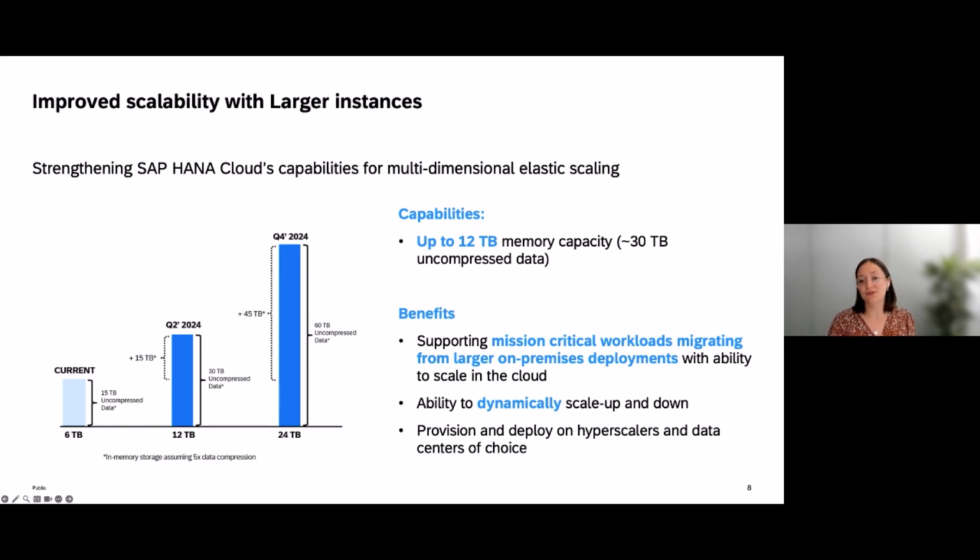You can now better support mission critical workloads when you're migrating large on-premise systems into the cloud. So if you want to scale up and down dynamically, we're now offering a bit more flexibility, and you can also provision and deploy on hyperscalers and data centers of your specific choice.